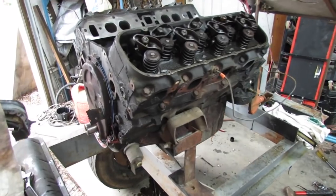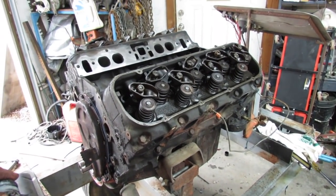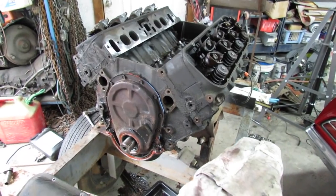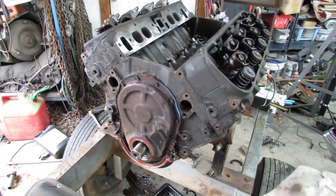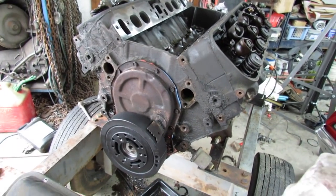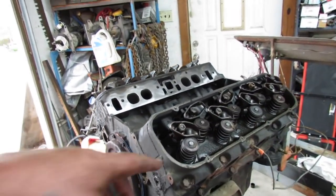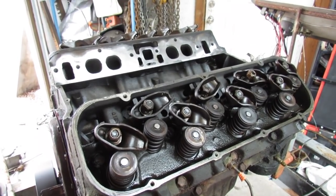That one right there is going to be a good one — it's got better heads and it's new too. But this is the one we're going to put in the dually. I got the oil pan on it, timing cover, timing chain in, cam, lifters. And I'm about to give out, so I think I'm going to call it a day. I think I will paint it black once I get it all together. I bought a new balancer for it because the other one had the rubber squishing out. I need to put push rods in and new valve seals — I noticed one broke. I got new valve springs and keepers and all that, but I don't know if it's worth it. Let me sleep on that.